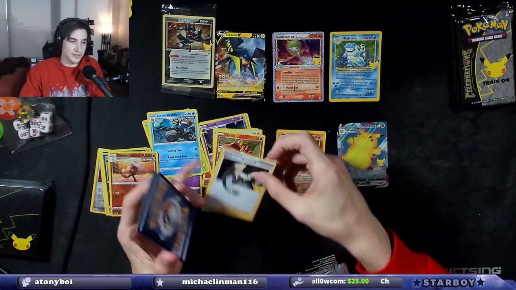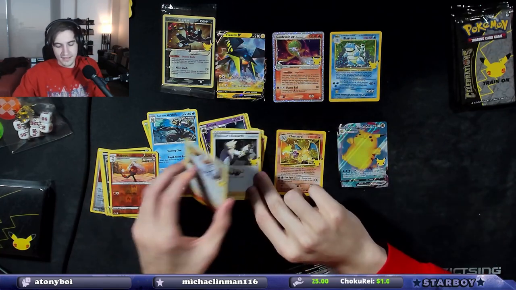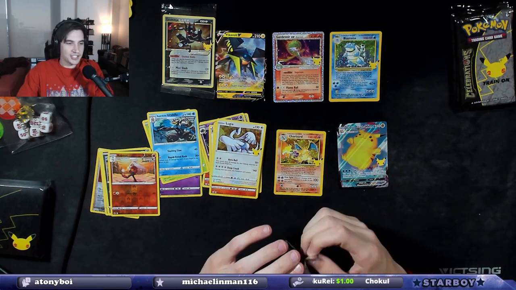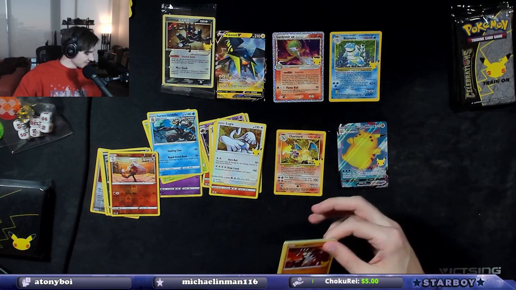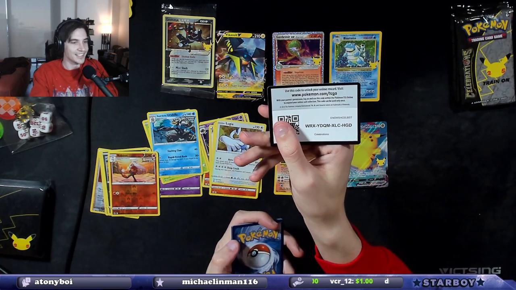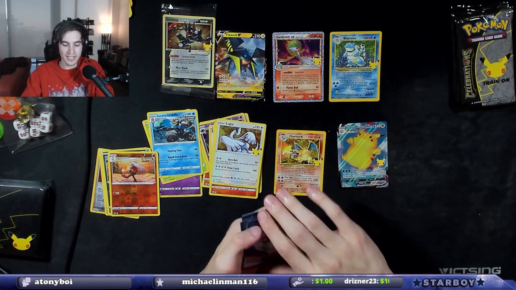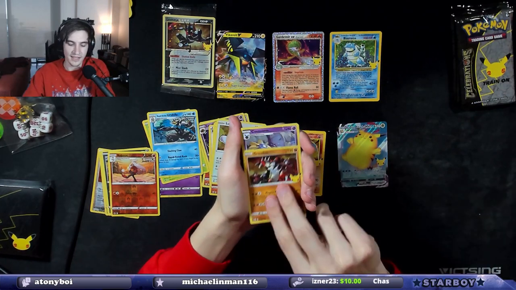Wow. I love the professor's research card. It's worth nothing, but I love where he's writing on it. Holy shit. I'm shaking. That was so sick. I saw that it was classic and I was like, and then I saw red and I was like, no. No shot. Here's the code card. Holy shit. Okay. We can get nothing for the rest, and I'm still going to be happy as hell.